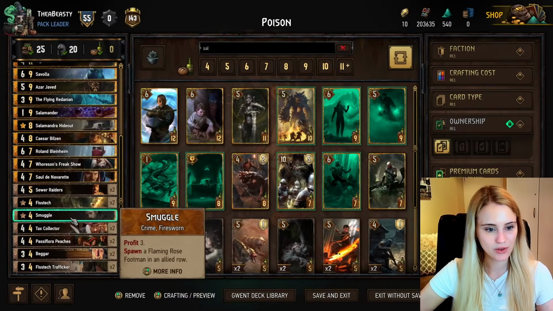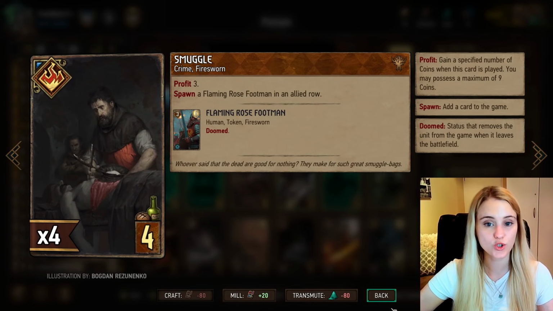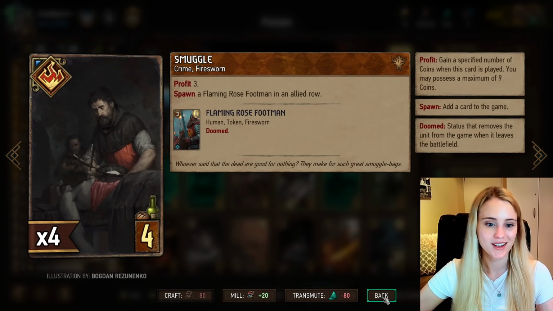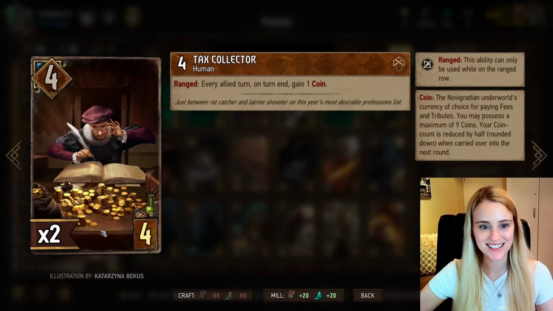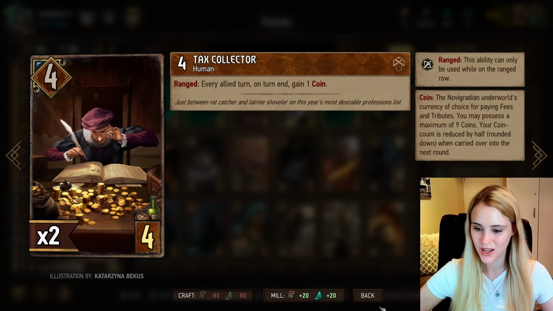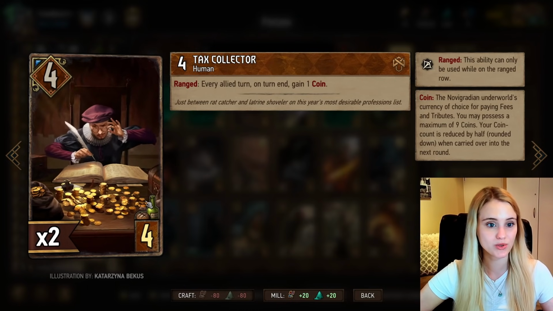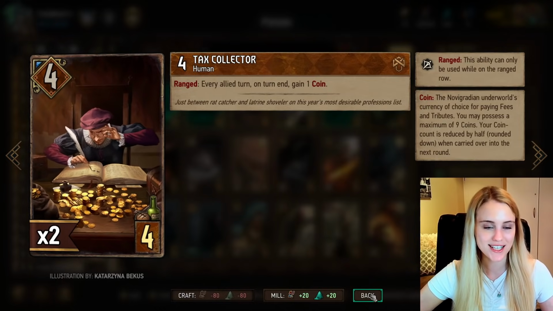Okay, and then we've got Smuggle. Smuggle has a profit 3, meaning it will give you 3 coins. It will also spawn a Flaming Rose Footman, which is 3 points as well, so that's a 4 for 6, which is pretty nice. Then we have the old Tax Collector. Now the Tax Collector is an engine, you play it on the range row, every turn it will give you 1 coin. If you reach 9 coins, of course, Jackpot's leader ability will cause this card to boost itself instead of giving you a coin every turn.